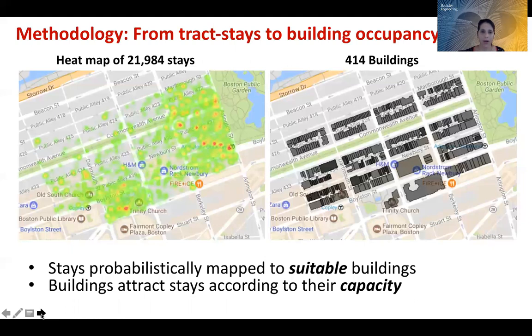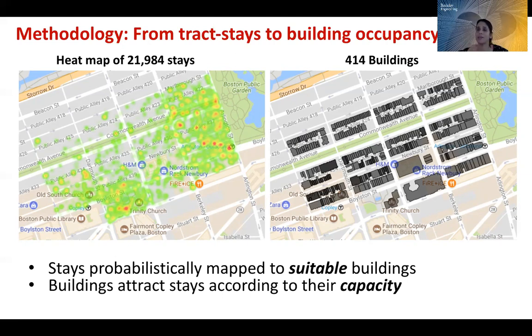Then, inside Boston, just for illustrative purposes, I'm going to go to one neighborhood called Back Bay. And here we have, on a weekday, the stays of 21,000 people in this small area with 414 buildings. Notice the heat map where the stays are. The main challenge is that, similar to when we did the route assignment, the phone data never tells you the exact route people use, nor the whole detailed records. But they tell you the triangulated location of the antennas that give the communication. Then all this that you see in orange is a combination of having more people around there, but also the location of the antenna.